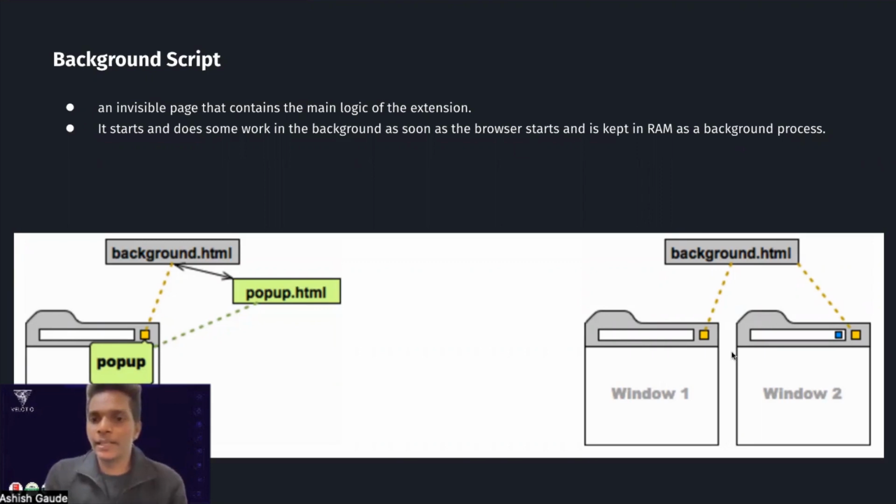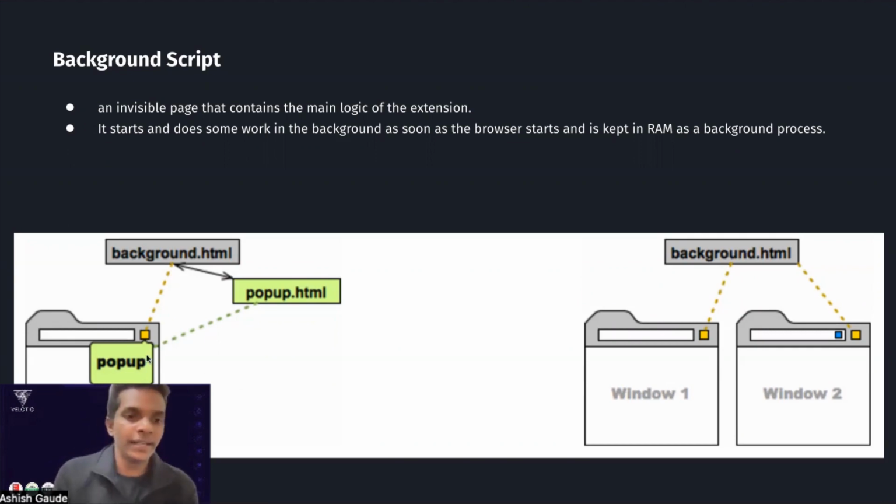As you can see in this example, we have two windows, window 1 and window 2, and both are communicating with the same background script. By window 1, we mean the content script from window 1 will be communicating with the background.html, which is common across all windows and all tabs.